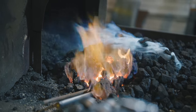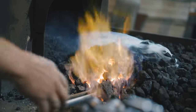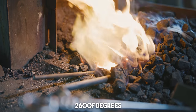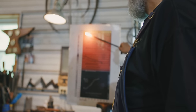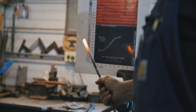So watch, I'm not going to use a glove. I just want to show you how hot I can get this before it has a chance to transfer up the handle. So here we're getting close to 2200, 2300 degrees. We're at about 2600 degrees. Now, as the steel gets hotter, it gets softer. So if I'm moving steel a lot with my arm and hammer, I want it to be as soft as I can. It'll get almost like clay. For us, what we're going to do is texture. We're not really going to move the metal. We're going to texture it, so we don't need to get into this bright yellow heat. See, it's a bright yellow. What color are we? We're going to be right at about 2600 or 2700 degrees. And it has not had a chance to transfer till about right there. Now it's uncomfortable. Wow. Pretty cool.